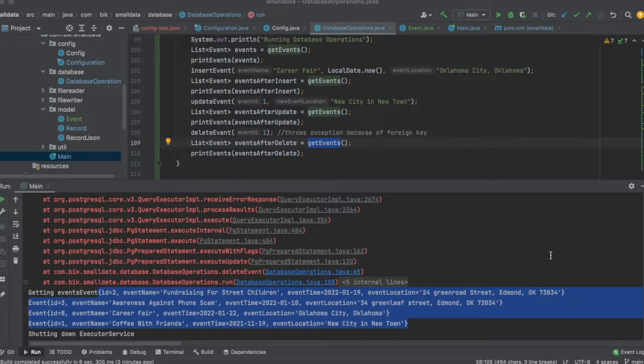Rather, just use a question mark and use a proper prepared statement. Another thing would be to catch all the errors, SQL exceptions, that you get from interacting with the database, and then properly log them, or do whatever needs to be done based on the business.